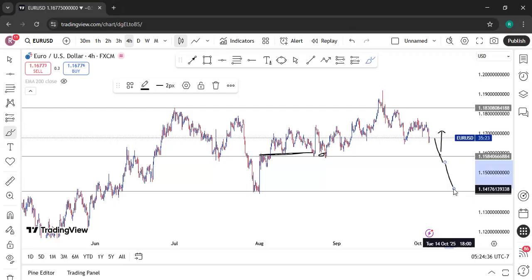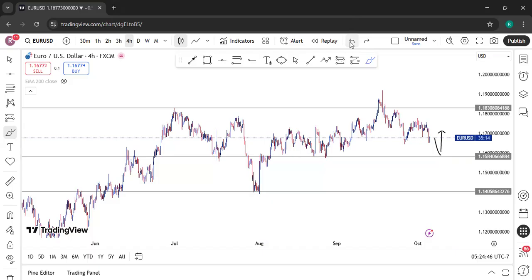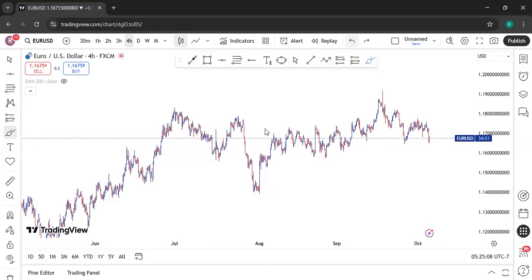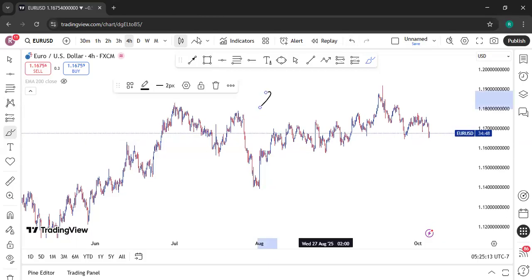It's not difficult at all, we just require that you practice over and over again to help you master how to spot key levels of support and key levels of resistance. Another important way to spot key levels of support and resistance is to use the line chart. So I come on my toolbar here, and then I change the candlesticks to line chart. Let me take out all the lines first of all. So this is the second way to just go straight to the point. So you change your candlesticks to the line chart like so. This is exactly what we have now.